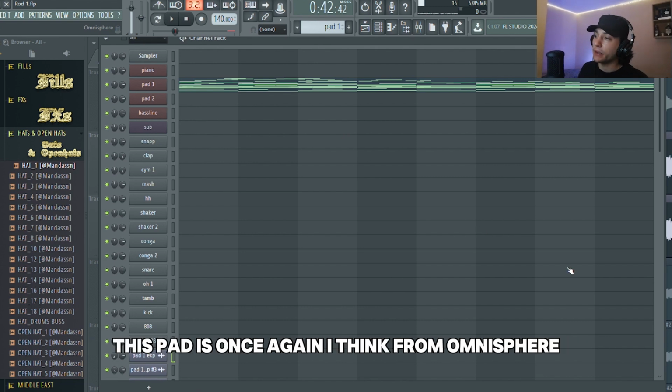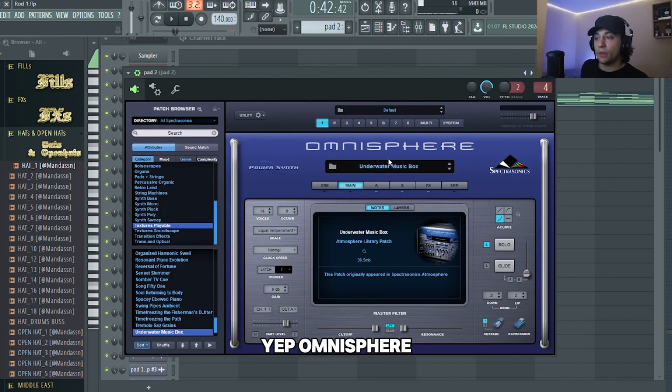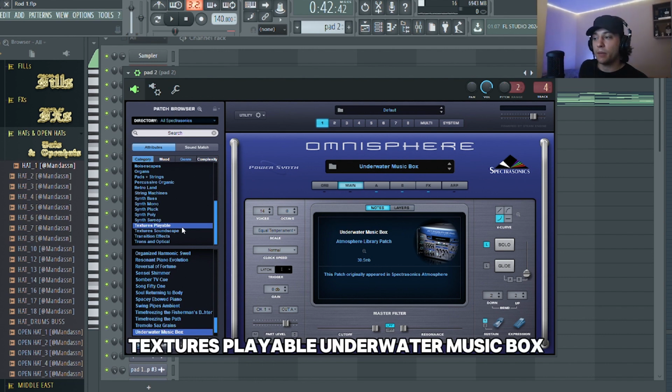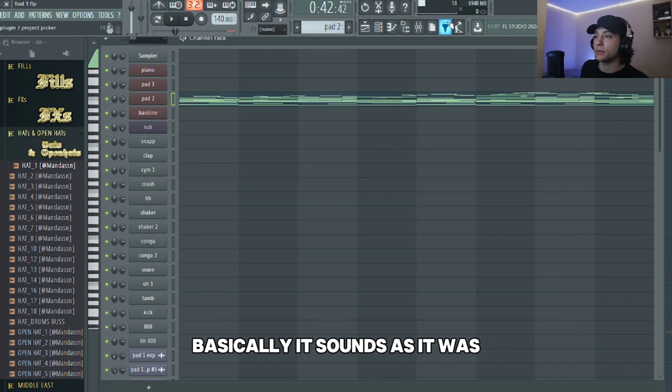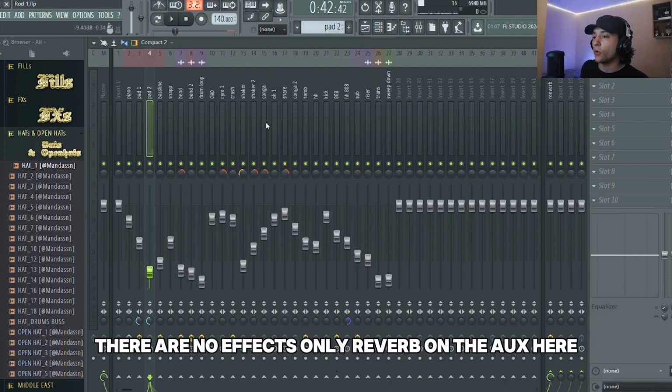This pad is once again, I think, from Omnisphere. Yep, Omnisphere, textures playable, underwater music box. As you can see, I didn't tweak anything. Basically, it sounds as it was. There are no effects, only reverb on the aux here.